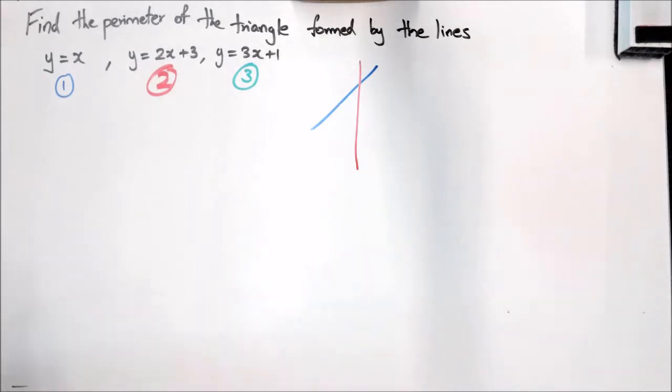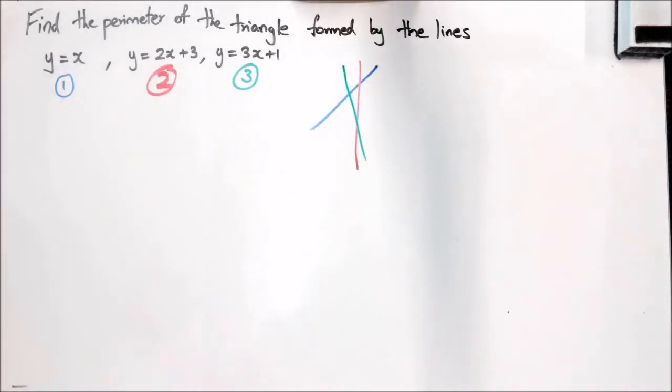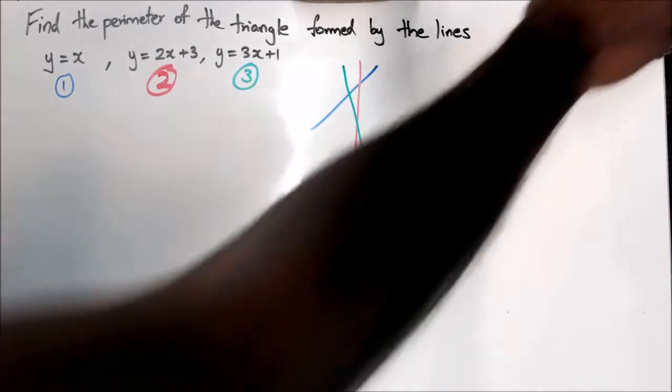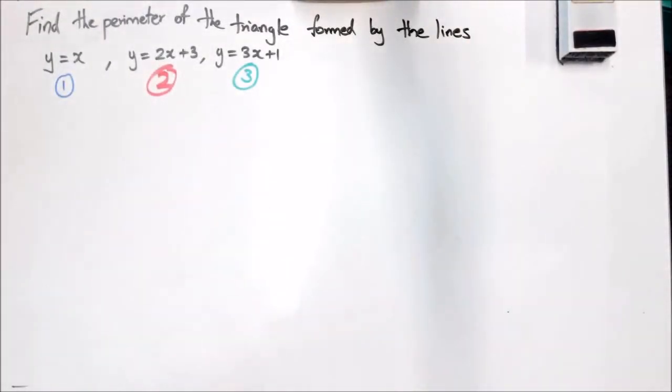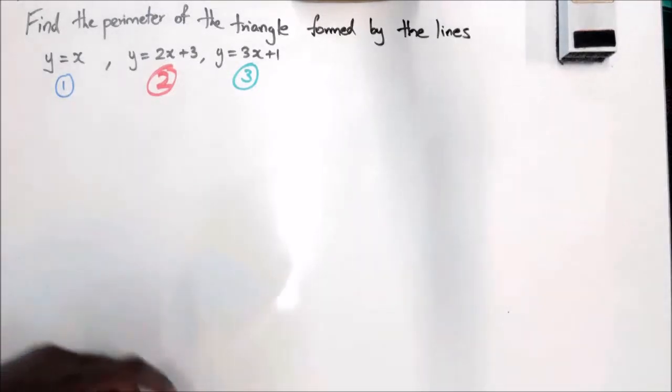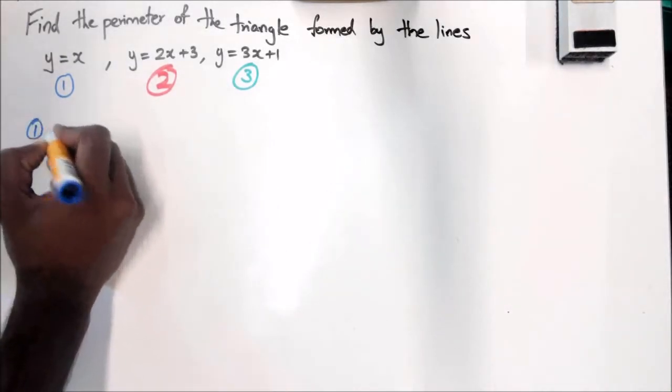Okay, maybe not, I don't know. We'll figure it out. I know it's going to create a triangle, but what I'm going to do is use equation 1 and 2 to figure out where line 1 and line 2 is going to actually meet up. So first I'm going to use 1 and 2.